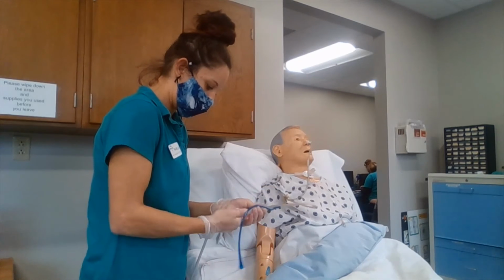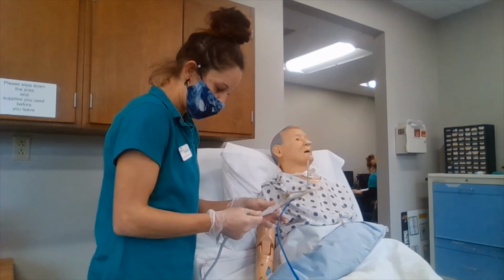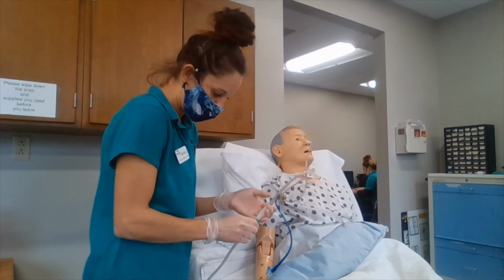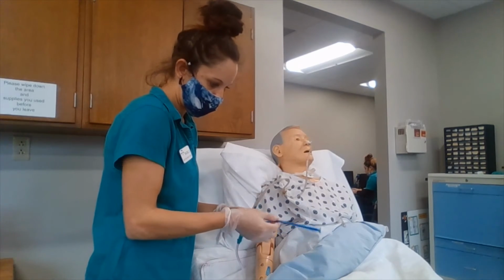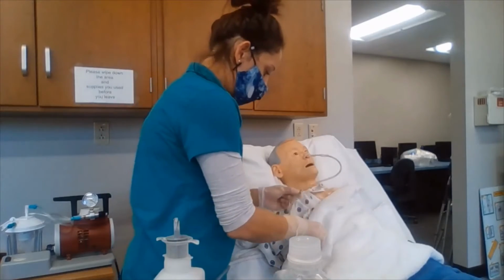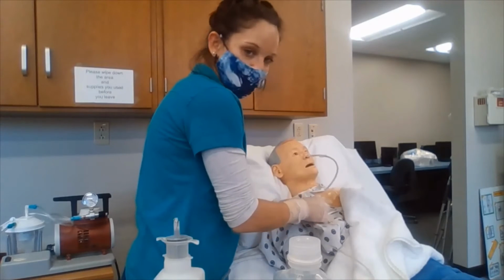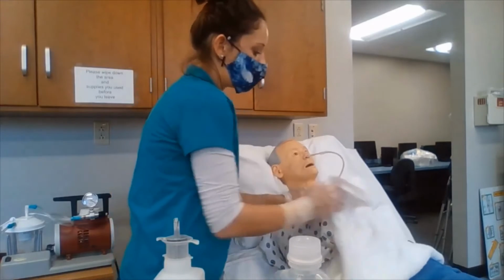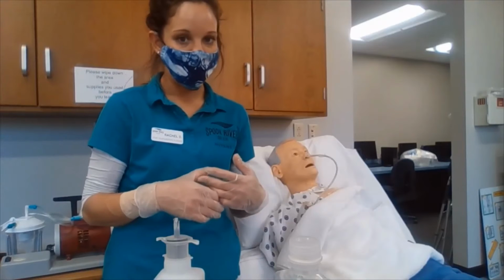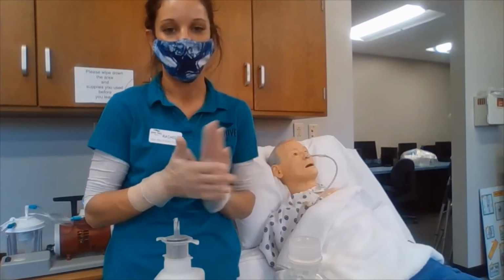When we're suctioning, we are connecting the tubing to the suctioning. We are going to be using this little adapter to connect it into the suctioning. This is the air filter or air vent. We are pinning our rubber band back to our patient's safety pin on their gown. We are going to make sure that we are providing comfort measures and that we are disposing of everything properly, and we take off our gloves and wash our hands.